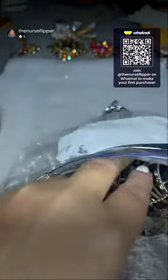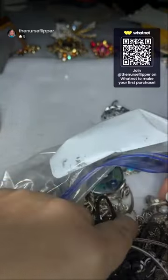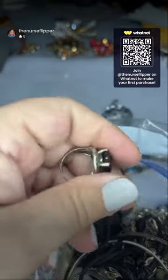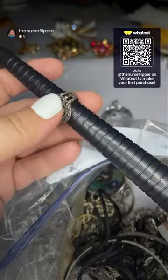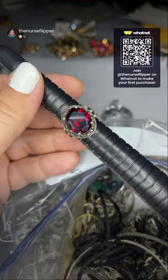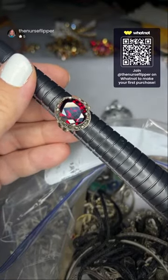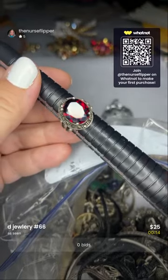What else is in here? Looking for rings. I don't think I got a ton of rings in this one. Oh, here's a ring. Run it. This is amazing, Pop Tart Art. If this will fit you, this is fantastic. All right, we will start this one at 25 for 15 seconds.